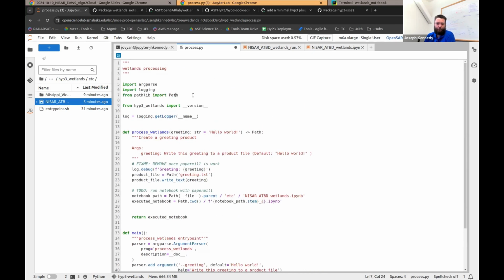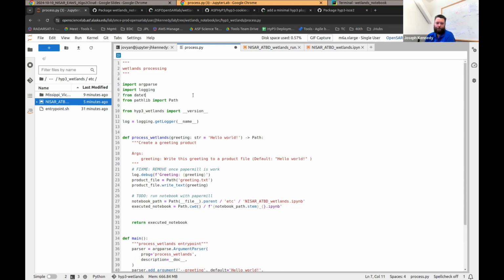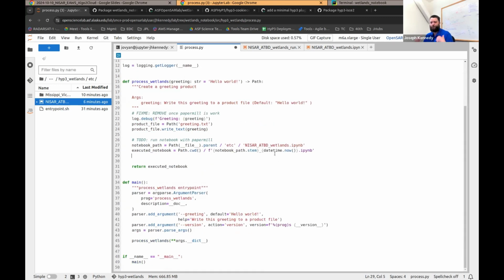So we're going to import datetime, now. That will give the time that the notebook was specifically executed, or right before we called it to execute.